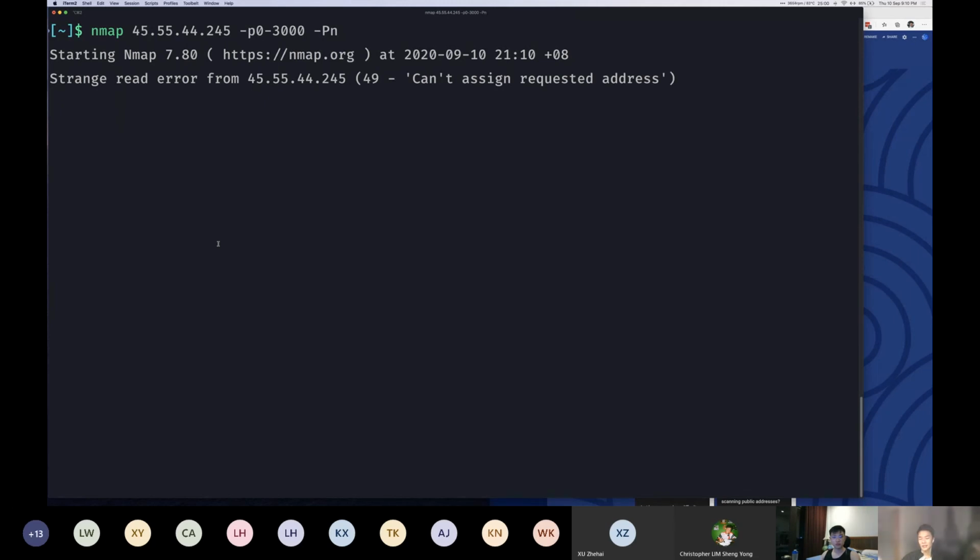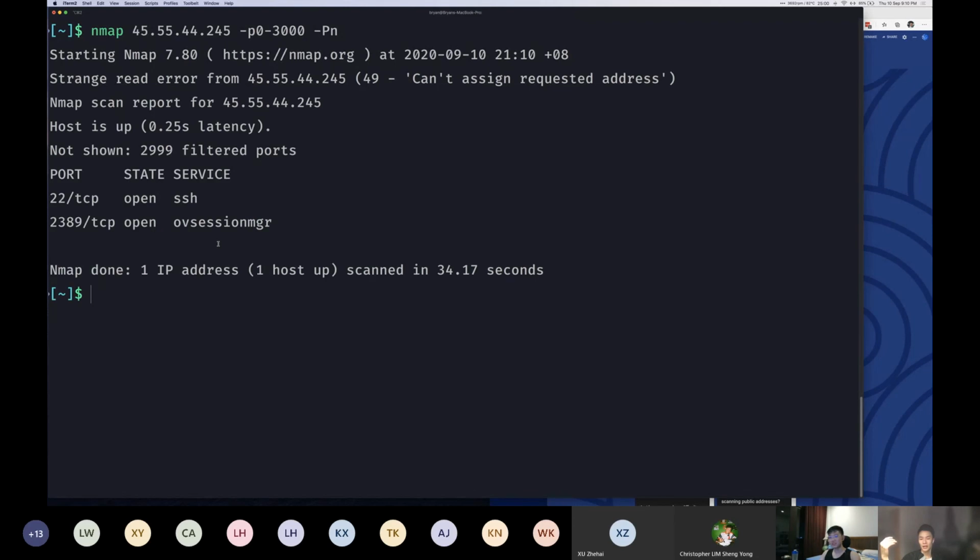If it's filtered, essentially nothing happens; it's blocked. And if it's closed, it just means that the port is actually turned off, so the computer will send back a termination packet that tells Nmap, oh, I'm closed.